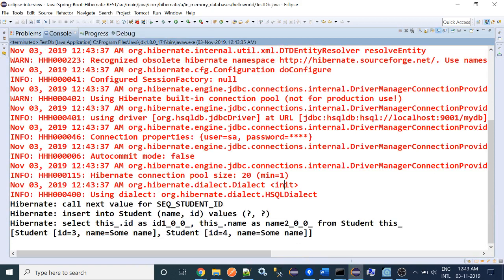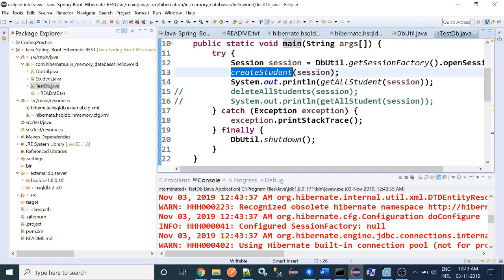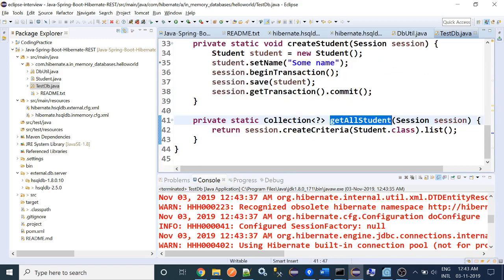So now I have already executed this once or twice, so I have certain student entities already present in the database. In my client program, I am executing two things. First is create student and then get all students. In get all students, I am using createCriteria passing Student.class and .list.